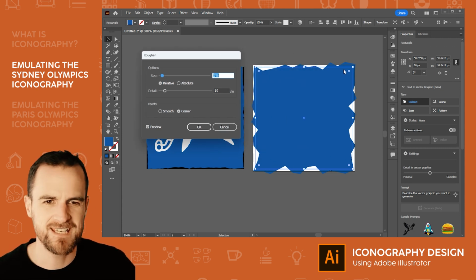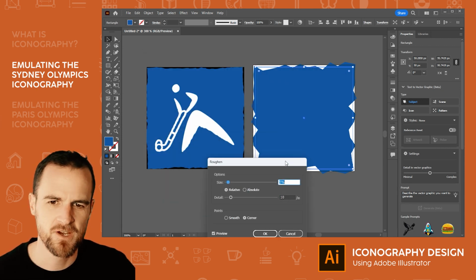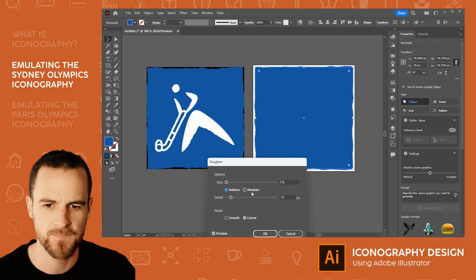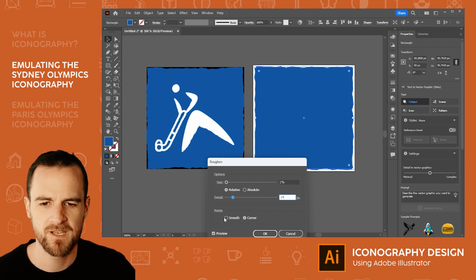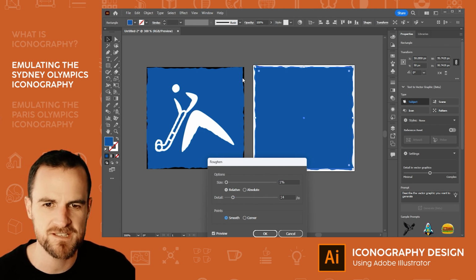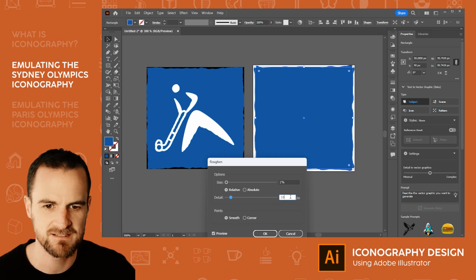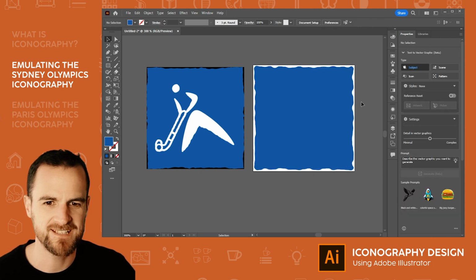So you can see how much of an effect that's had. Obviously, this is way more angular than this really quite subtle thing. So if we drop that to say 1%, that's looking much closer, and we could probably bump up the detail to make it a bit more organic. Actually, no, we'll bump it down. Yeah, there we go. And we might click smooth as well. That's just going to round it off because these are pretty smooth edges. So let's change that to say a 10. Oh no, maybe a 15. And we'll click OK there.